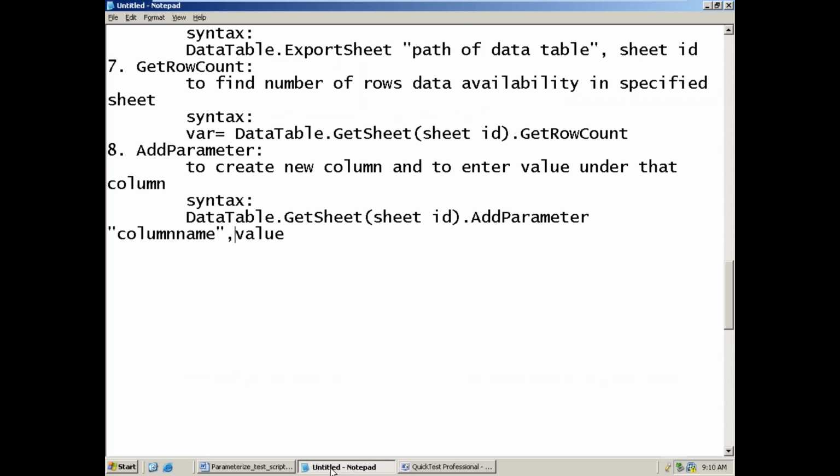For that we have the method called Value.